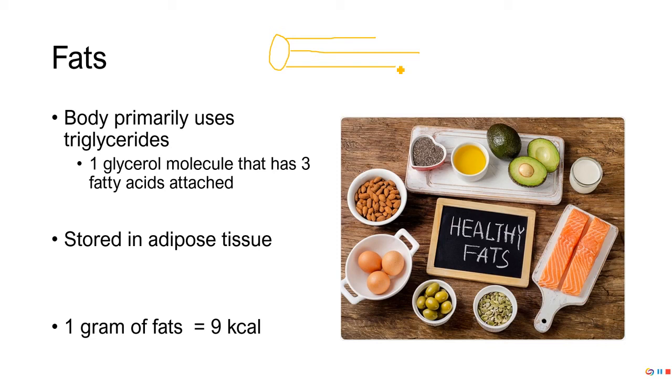And so there you go. And what we do is we break the fatty acid chains off the glycerol, and then we break the fatty acid chains down into pairs of carbons that we can do other things with, that we'll talk about on Thursday of this week. When we're not using fat, they're stored in adipose tissue. Fats actually hold a lot of energy. And so 1 gram of fats, we get about 9 kilocalories. So more than double what we get from carbohydrates.